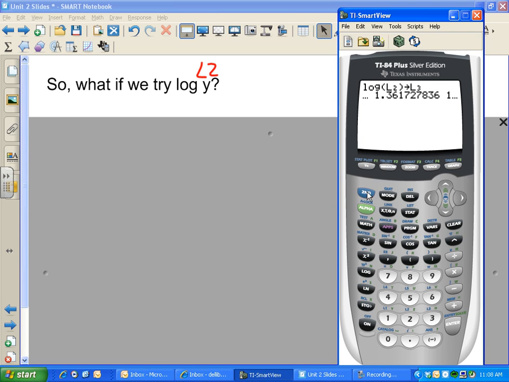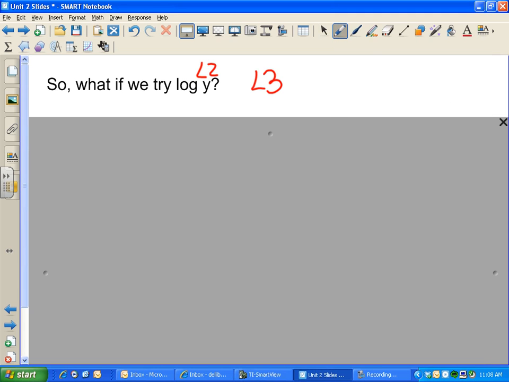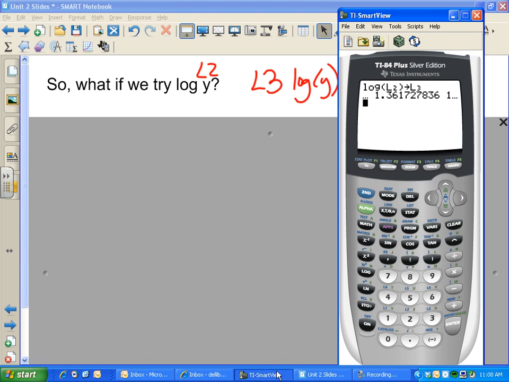It might be good for us to jot down that L3 has the log of y, just to help us remember. Now I can see, did that help me at all? Let's create a scatter plot to see if this is now a linear relationship. I'll graph my L1, those are my years, and instead of graphing L2, which I already did and didn't look very pretty, I'm going to graph L3. So I'm now graphing my year with my log y's. Let's see what we get.